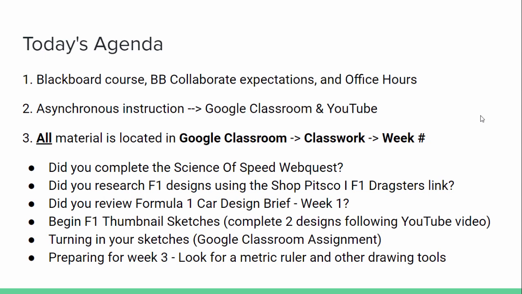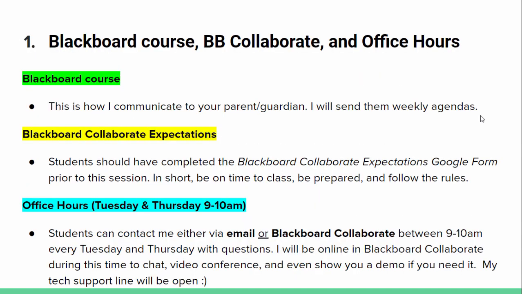Looking down the road, I mentioned this in my week 1 lecture, I would like you to be digging around for a metric ruler and possibly some other drawing tools when we get into technical drawing next week. Compasses, French curves, triangles, anything you got that you think will allow you to design a more precise F1 car, that would be great. You don't have those items, it's okay. A ruler, though, is going to be something that you will need, and I will provide once again a link to a paper ruler you can download, print, and use. Once again, a metric ruler, be looking around the house to see if you have that.